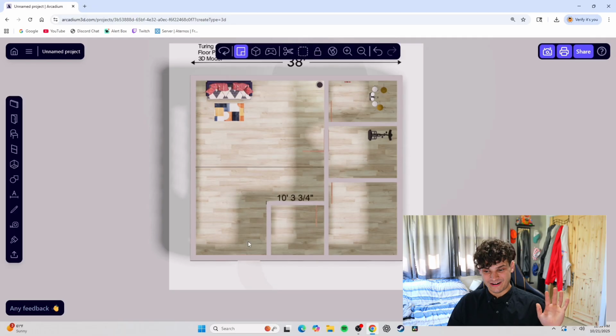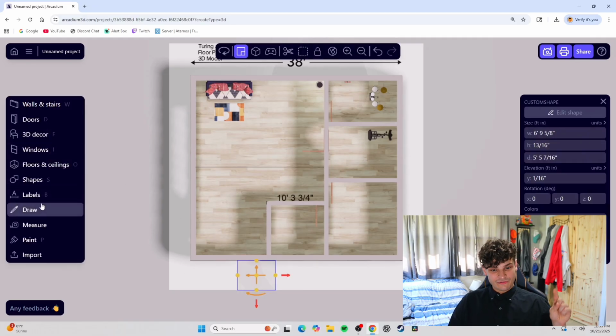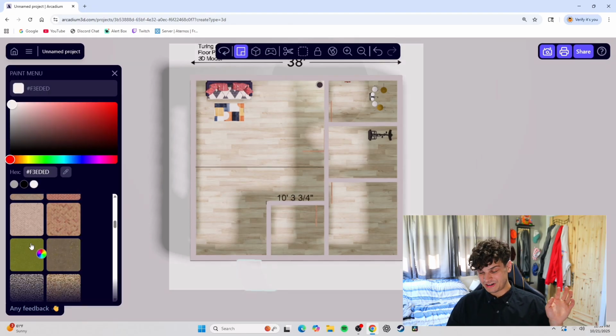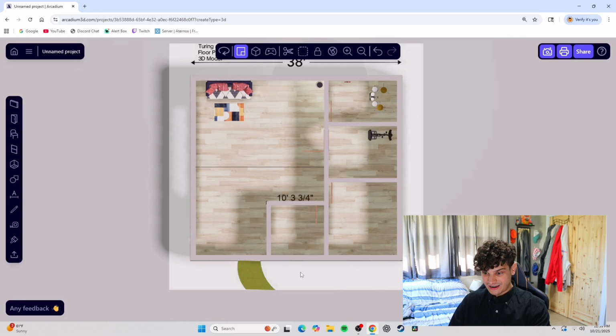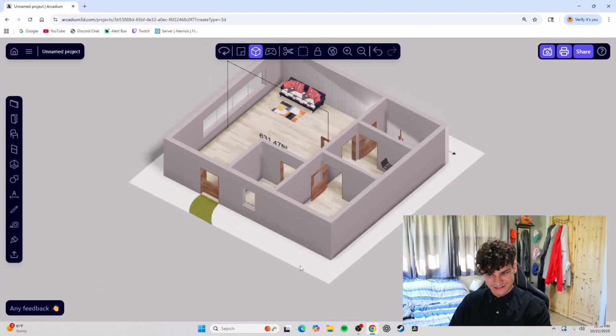You want to hit drawing done, and I don't want this to be white obviously, so I'm going to click that layer, go over here to old reliable paint, click what you want to paint, and we're going to make this grass just so we know it's leading outside. So look at that, you have a curved pathway leading to outside. You can make it a lot more fancy, but I just want to keep this simple just so you know all the basics and all the cool features.